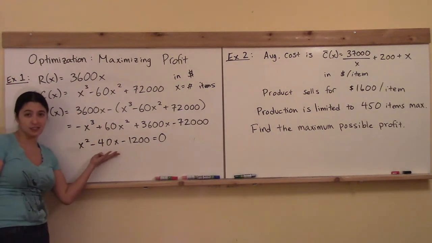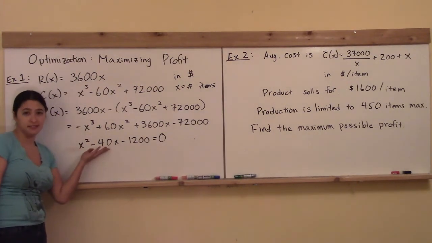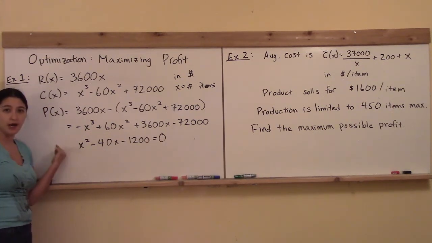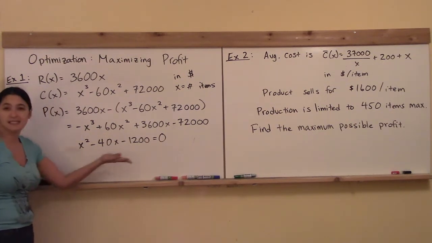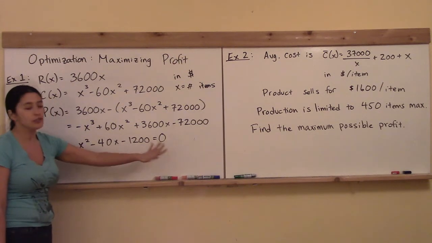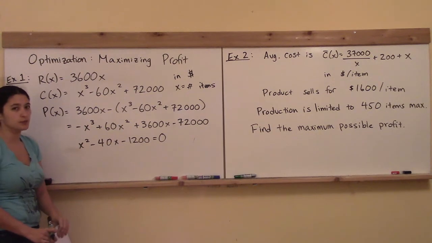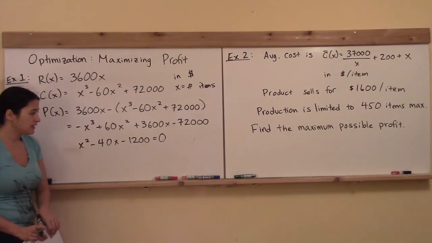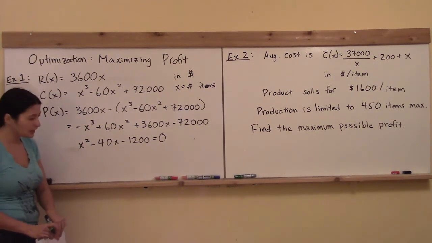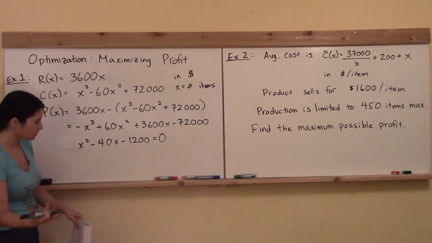Now technically this is not p prime anymore. This is p prime divided by minus 3. So that's why I have not written p prime anymore. But it's the same equation because set equal to 0, so it's going to have the same roots, the same solutions as the original p prime equals 0. Okay? Is it a good idea that I did this? Do you guys see now that it might factor?